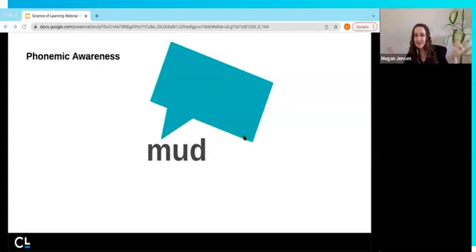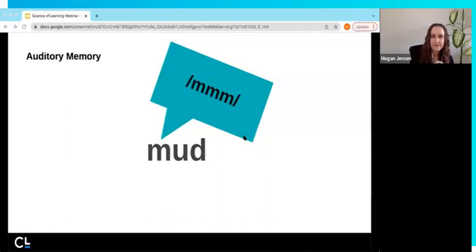And now that you've accessed your working memory or visual memory in order to identify this letter M, you can call upon your knowledge that each letter represents a sound, as tons of you mentioned in the chat. You connected the symbol you see to your phonemic awareness, which is that foundational reading skill that supports you in identifying the individual sounds in words.